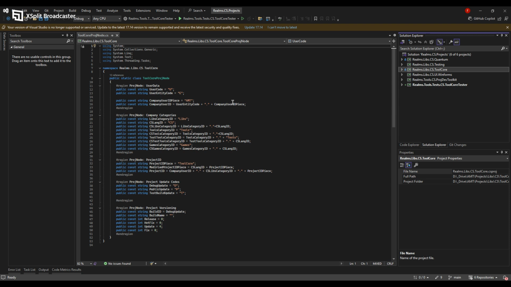It's different in that we develop using what we call realms projects, and a realms project is meant to be anything that runs on multiple different project types.